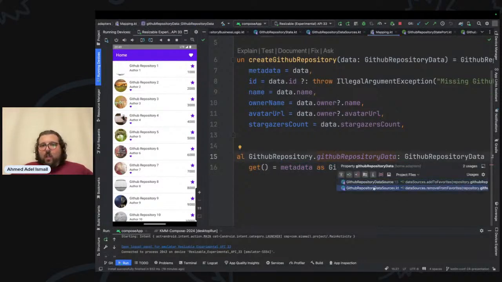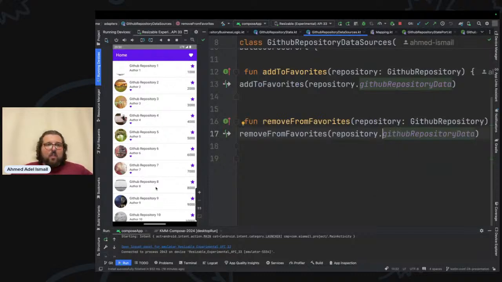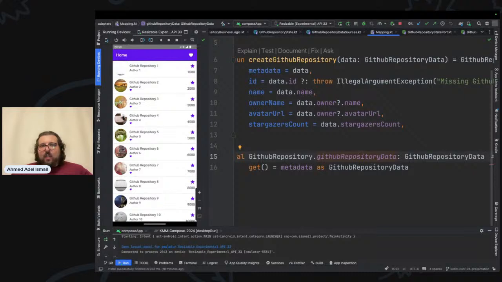So now when our favorites item here is clicked add, it goes to this add to favorites and gives it a GitHub repository which is related to our feature, and passes to it this GitHub repository data. It doesn't pass to it the GitHub repository. It doesn't pass to it this one. It passes to it this metadata.